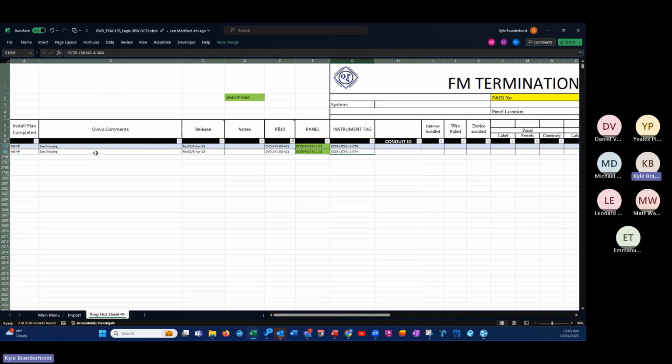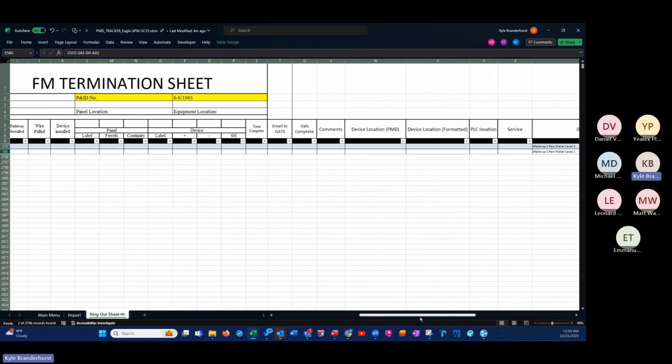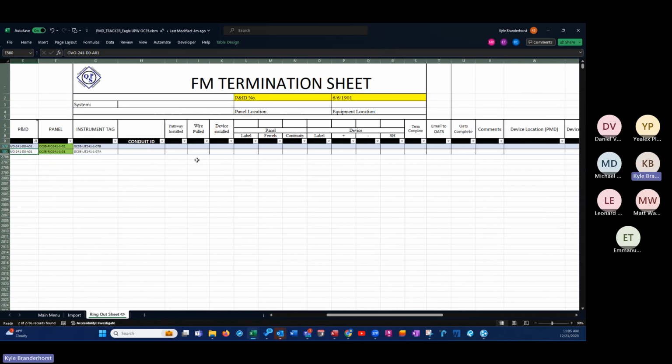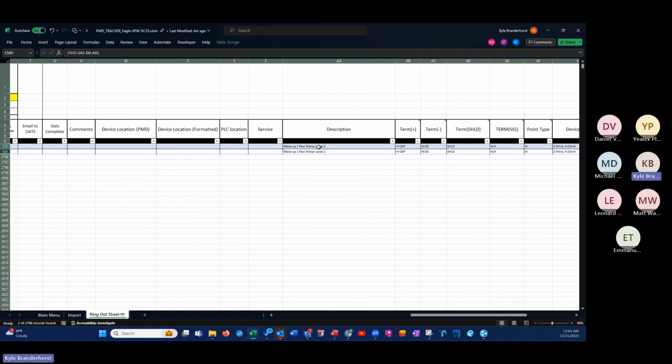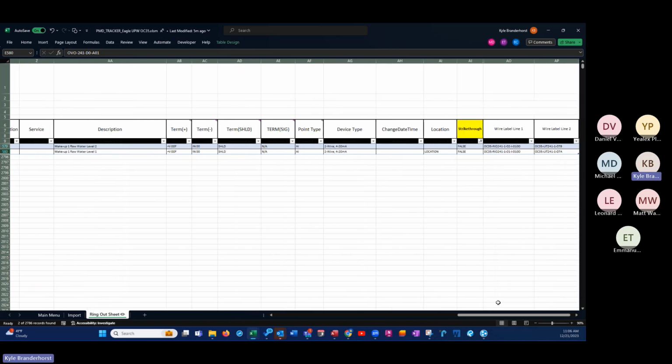So I'll show you. This Ovivo comment, C drawings, not incredibly helpful, but this does show us the PNID, so we can look at the PNID. We have the instrument tag. I do not have a pathway installed yet that I know of. The conduit ID, I'll show you a little more about that. It's makeup 1, raw water level 2, kind of gives you some info, and it's a 2-wire 4 to 20 milliamp. Location we don't have. That's not good info.